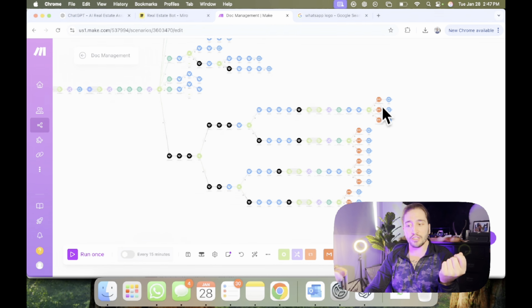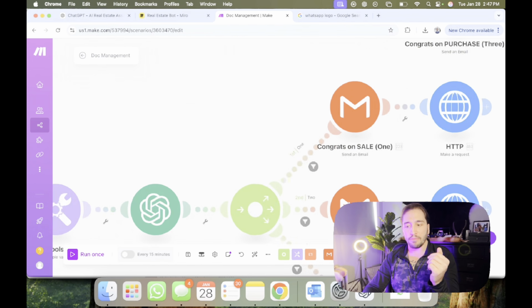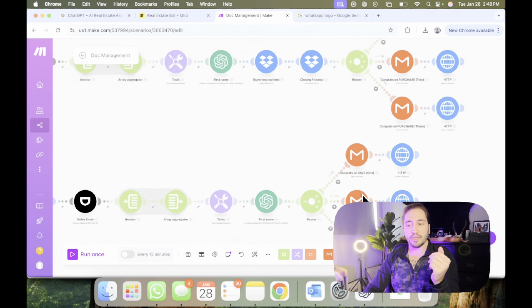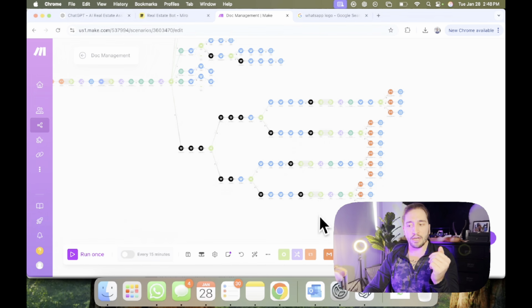If it does have conditions, the email that we send them at the end is going to lay out all the different condition dates. You have an inspection condition due on this day, you have a financing condition due on this day, all that kind of stuff. Whereas if it's unconditional, then we're not going to mention any of that. So the actual message that we type into the email module is going to be different. That's why we split it off into these different branches for different scenarios that could happen.